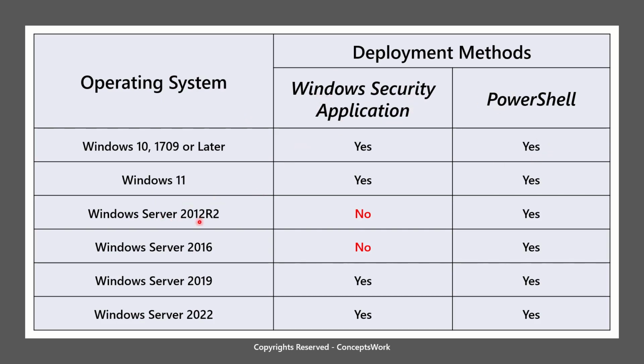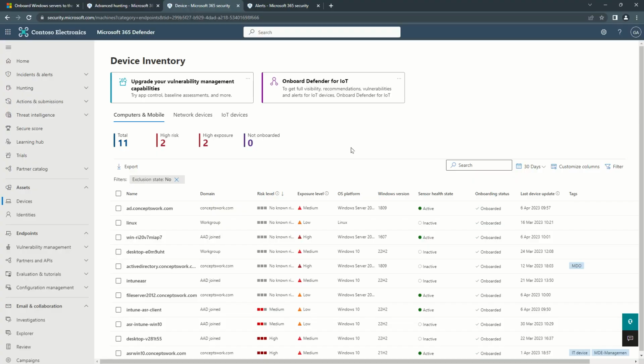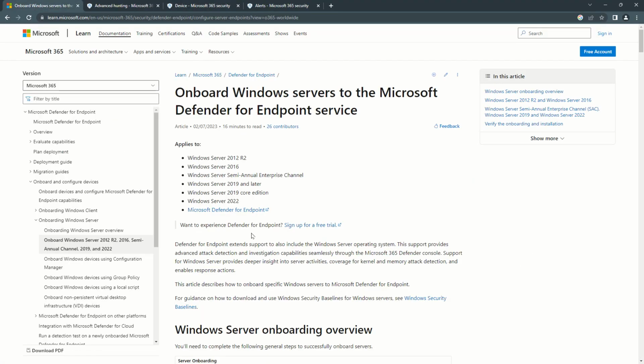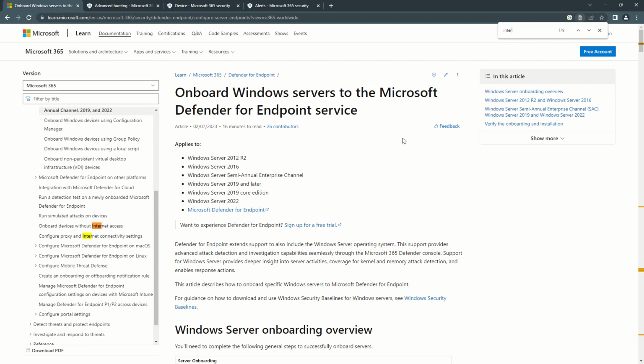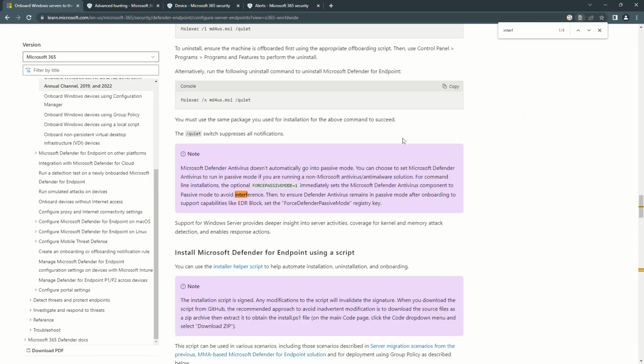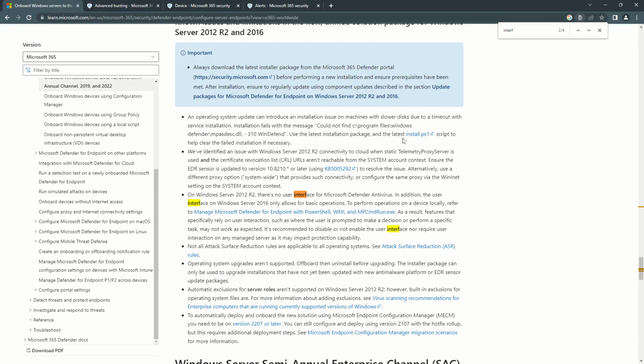Now, for Windows Server 2012 R2 and Windows Server 2016, this setting cannot be enabled from Windows Security Application because in 2012, there is no user interface. And in 2016, there is practically no option to enable this from the interface. So for both versions, practically you cannot enable it from Windows Security Application.